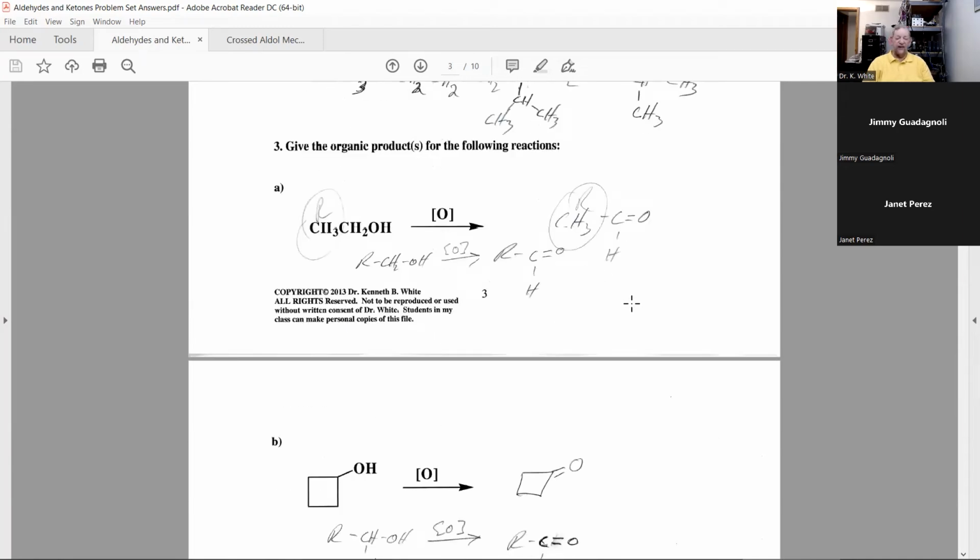All right, let's look at reactions of how to make a ketone or aldehyde. If you oxidize, and that's what this O in a bracket means, oxidation reagent, a primary alcohol, you'll make an aldehyde. The carbon with the hydroxyl group is now the carbon double bonded to oxygen. And that double bond counts as 2 bonds.